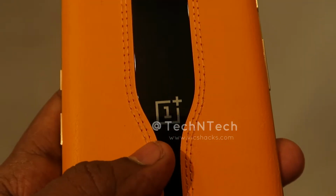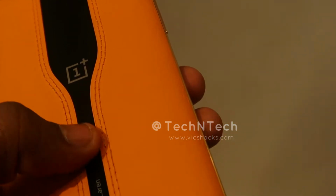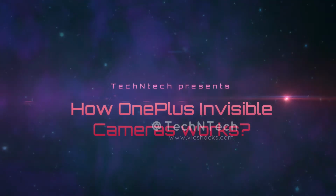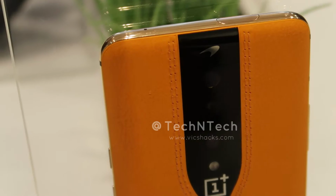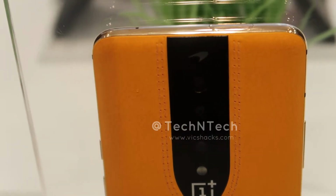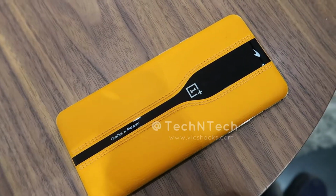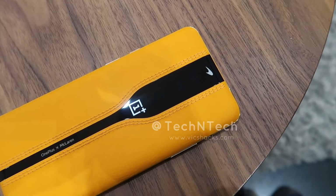The back case has been stitched with a leather case instead of glass material. This leather has been used in the McLaren 720S car model. It has the same triple camera module as the OnePlus 7 Pro, but the whole camera arrangement, including the LED light, has been covered with electrochromic glass, and the whole glass design at the center of the device is fully made of electrochromic glass.